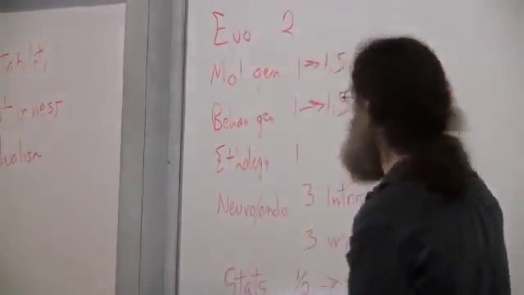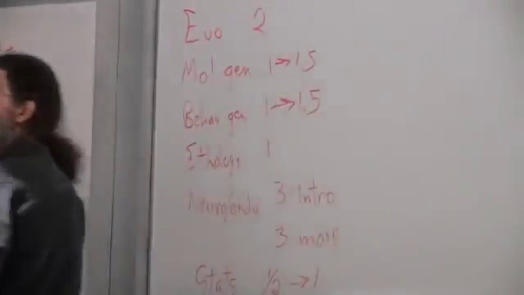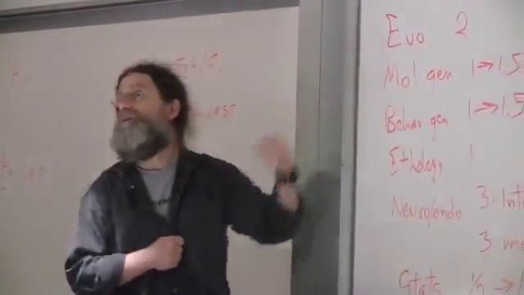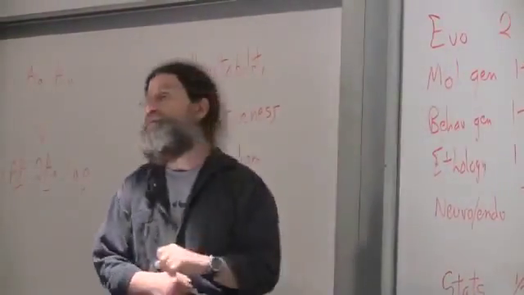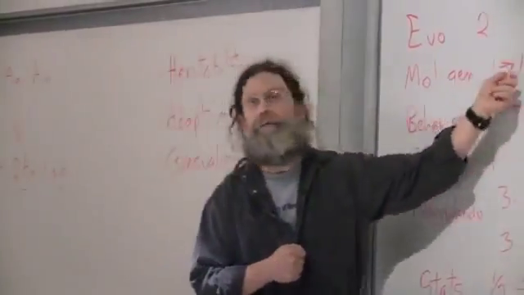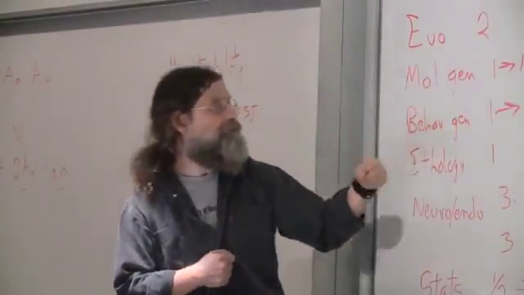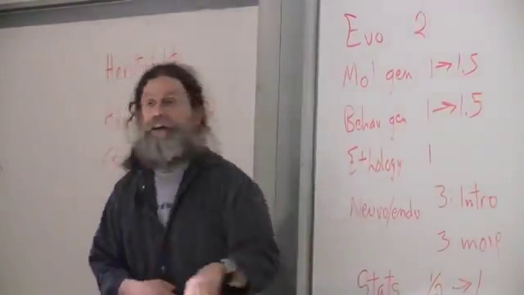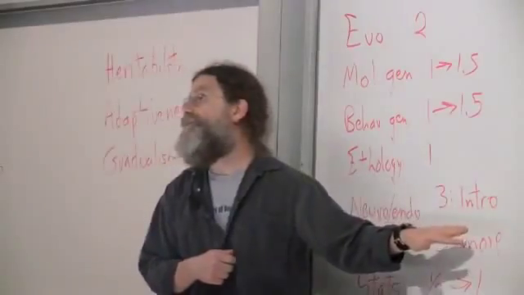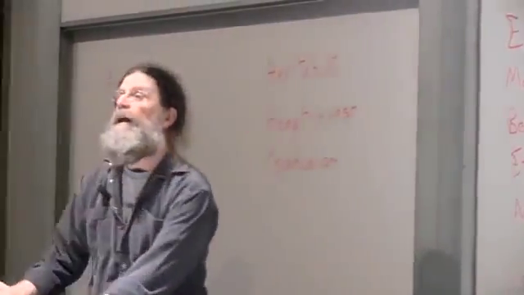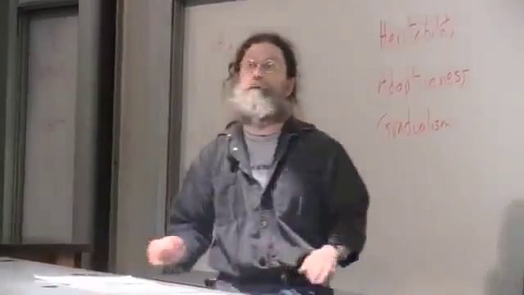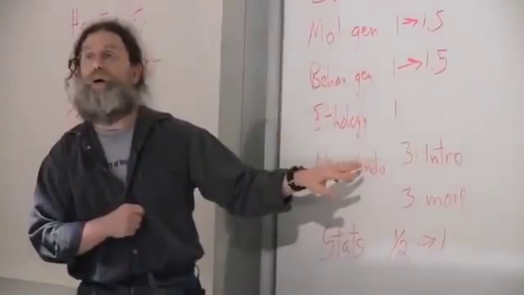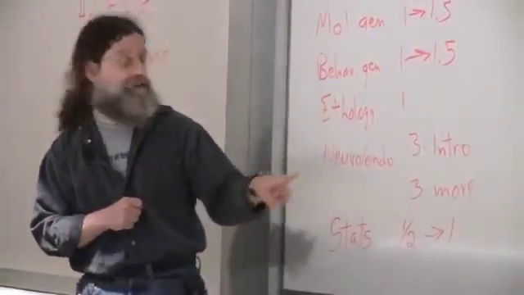Let's see, what else? People wanted to get a sense of how long things were going to go. And as we'll see today, the evolution lecture topic will cover 2 classes. Molecular genetics, which is what we'll pick up on Monday, I'm guessing 1 to 1.5. Behavior genetics following that, 1 to 1.5. Ethology, 1. Neurobiology, endocrinology, we'll have 1 week devoted to intro to the topics. And again, that's one where this is so important for everybody to be up to speed. Rather than these being in catch-up sections that week, the whole week, Monday, Wednesday, Friday, will be devoted to that with the TAs teaching it.